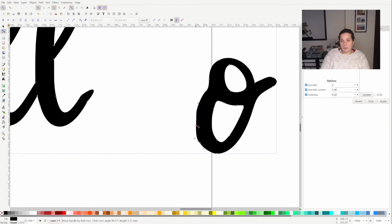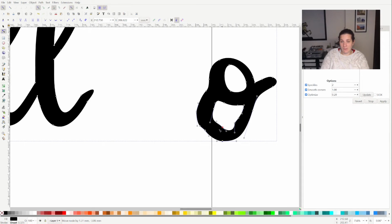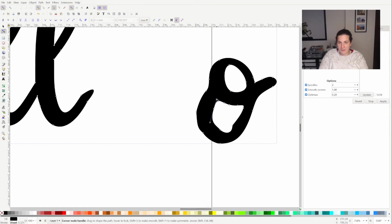So what I'm going to do, because our O is not round, I'm going to select the bottom part and bring the whole thing up at the same time. Okay. And because I've done O's before, I kind of know, it's not normally that bad. That one is actually not great. I'm going to select that one. You could barely see that one, but I selected that node at the top and I got rid of it.